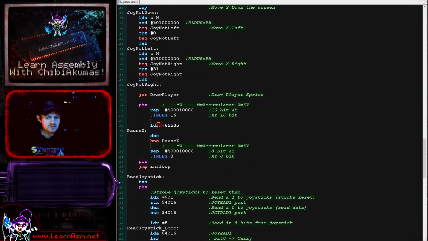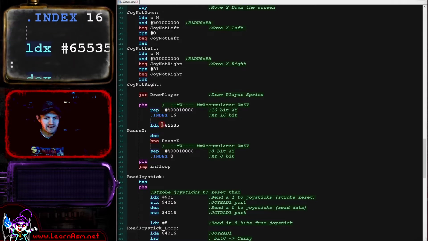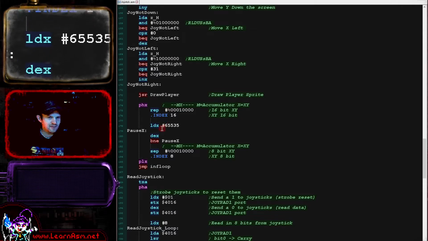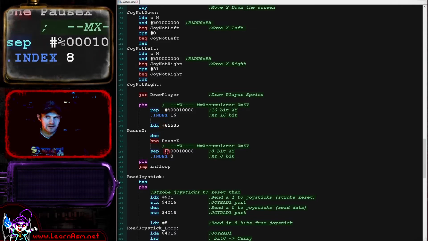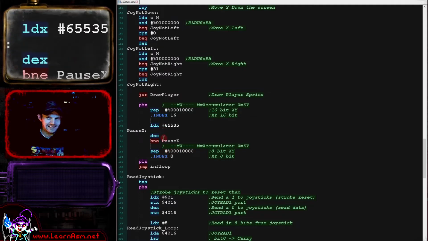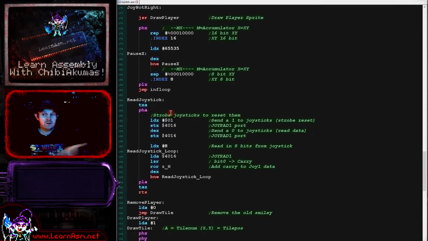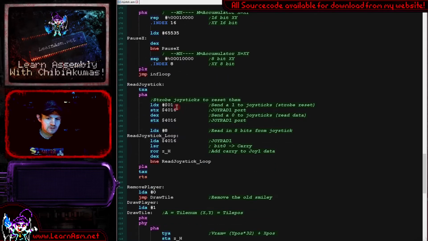We do actually switch back to 16-bit mode for the X register for just a moment here for our crude delay loop. It's because our delay was too small if it was 8-bit, so we're switching it to 16-bit there for a nice long delay. Very crude delay loop there, but it'll do for this example. But we're switching back to 8-bit after the delay has finished for the rest of our code to function. So we can basically switch back between 8 and 16-bit as often as we want, really. So that's what we can do.